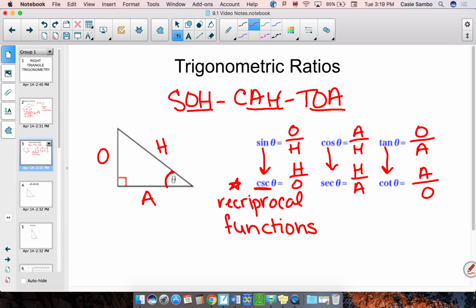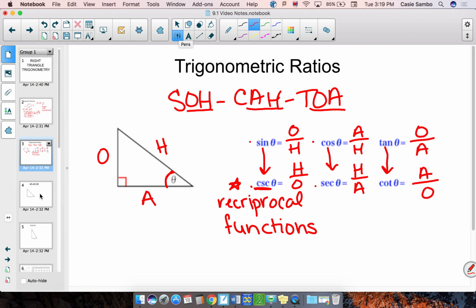I always get confused on which ones go with which, so you just always want to have one S and one C together for the sine, cosine, cosecant, and secant. I always try to put sine with secant. I get confused that way, but you want one S and one C together for those to work out well.